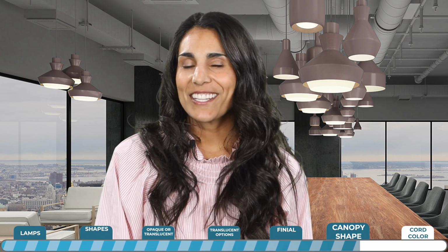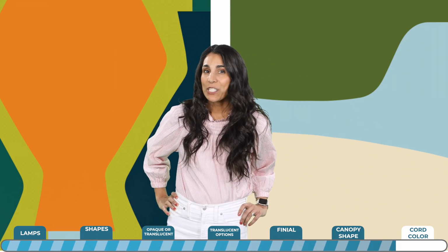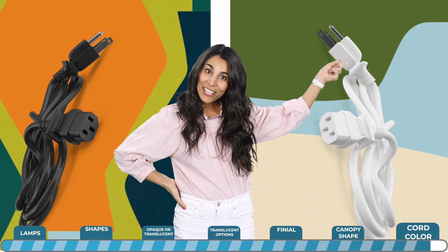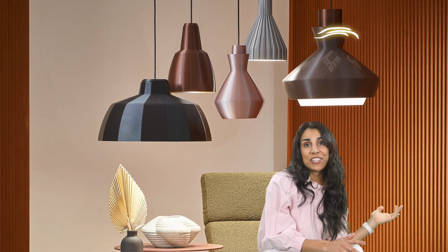Just like the 200 series, choose from 2 canopy shapes and 3 standard colors. And lastly, for that 300 series, you have the option to choose a black power cord with a black socket or a white power cord with a white socket. The possibilities are endless. There's so much customization that can be done.